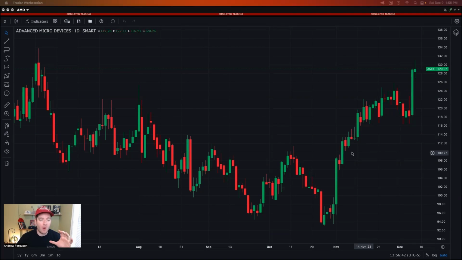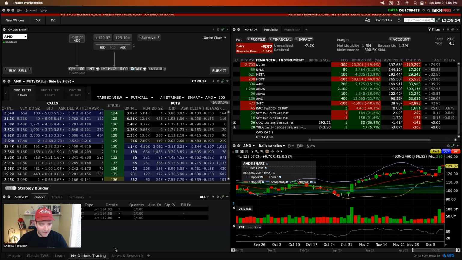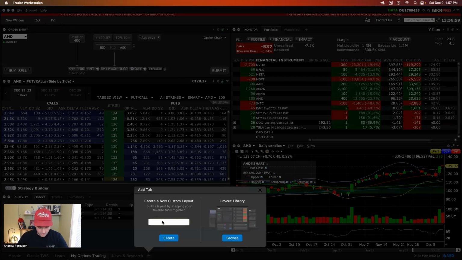One other thing I want to walk you through here is how to make multiple charts at the same time with different stocks showing different things in different time periods. You can do that with advanced charts, which is a pretty powerful way to trade. I'm going to close this guy down. We're going to come back in here and go to a new tab here in the bottom corner. We're going to go multiple advanced charts, create.